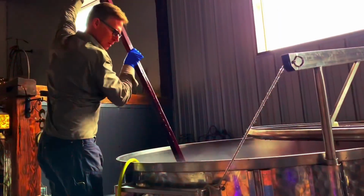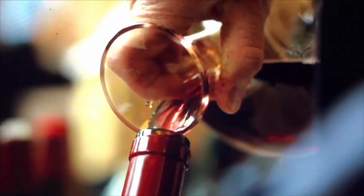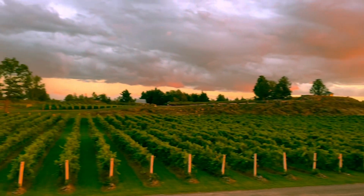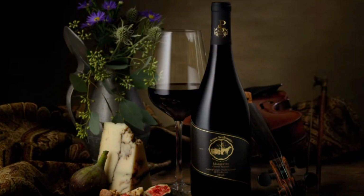It's very labor intensive, but it's guided from the vine to the glass in a way that I felt quality was what I'm after. I want quality, and so I guided this entire vintage to the end, and I think I did the very best I could. Truly, I honestly don't know what more I can do to elevate this vintage to the next level, and I hope you enjoy it.